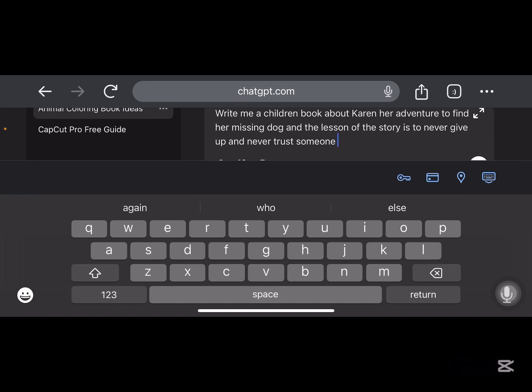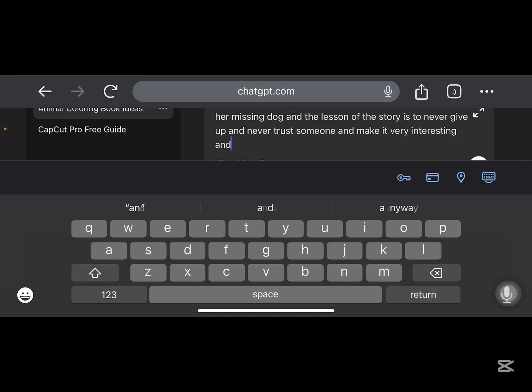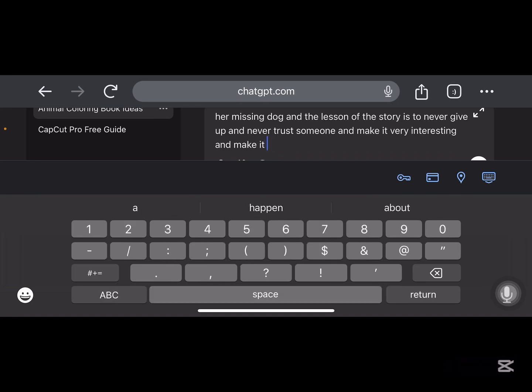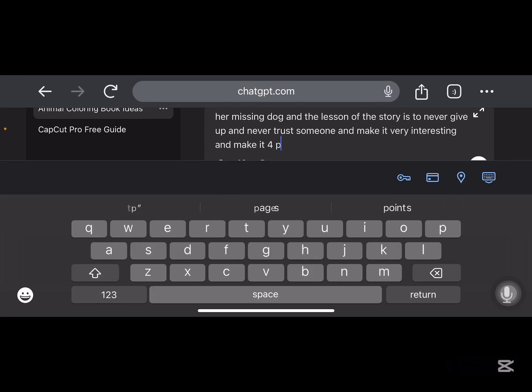And also make it very interesting, and make it 4 pages with title.